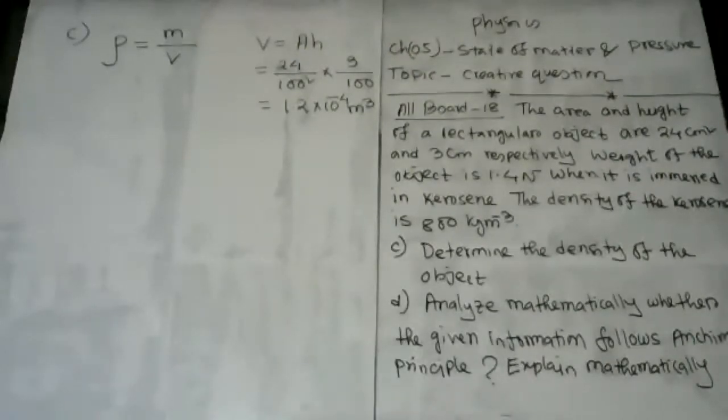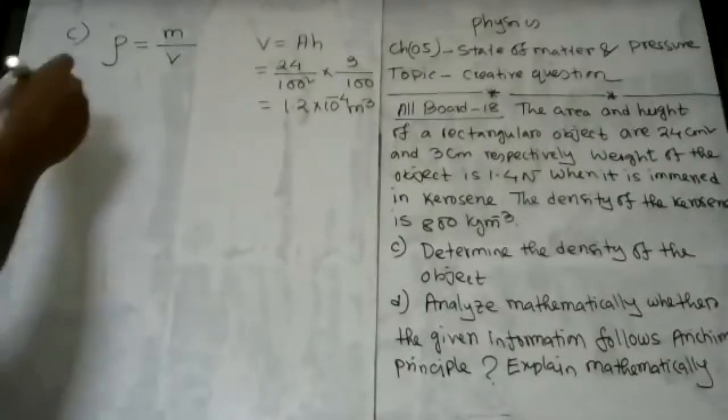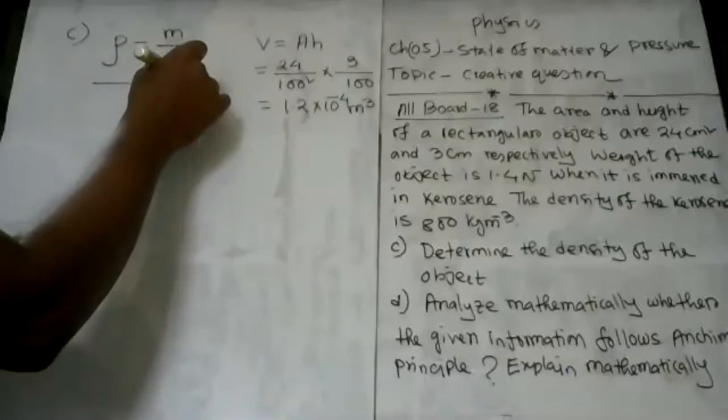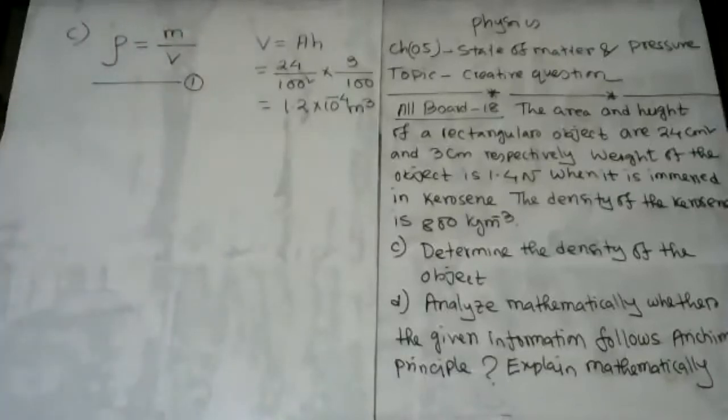Yes, my dear student. You can say this information from which formula? From the formula of Archimedes' law. Very good. That's why, suppose this is equation number 1. So there is no other way without Archimedes' law to find out the weight of the body in air. That's why now I'm going to use Archimedes' law to find out the mass of the body.